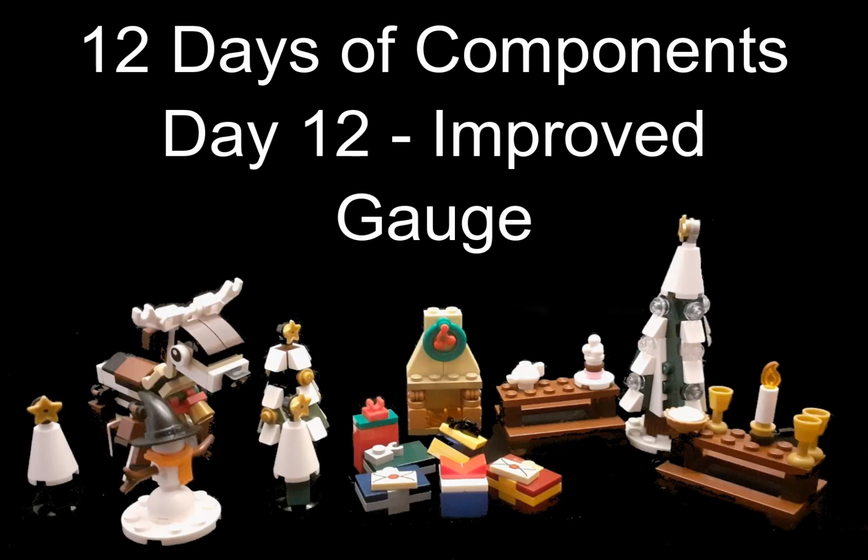So here we are on our final component, and we're going to take the component from yesterday, the gauge, and we're going to improve it. So we want to put in some colours onto that gauge, which are the good bits and the bad bits. So we're going to go for a red, amber, green idea. So here's an example of what we're going to try to draw, okay? And so we've got a red bit, an amber bit, and a green part. So let me explain how that's going to work.